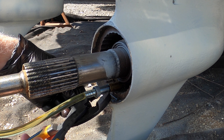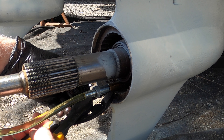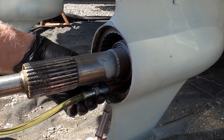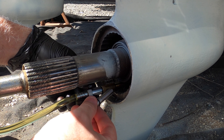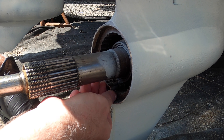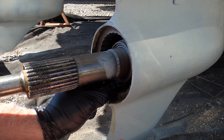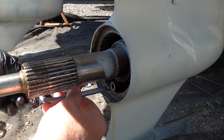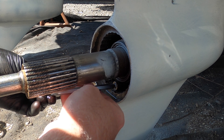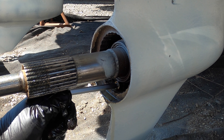I went to a prop shop to ask them about that pit — that hole in the propeller — and they said it was normal, it shouldn't affect the engine or the performance. I didn't actually talk to the guy directly; he was in the back. I left thinking, what else do I need to do to get these propellers ready? They were originally painted white when we got the boat and that has mostly come off over the last two years, but there's still some on there.